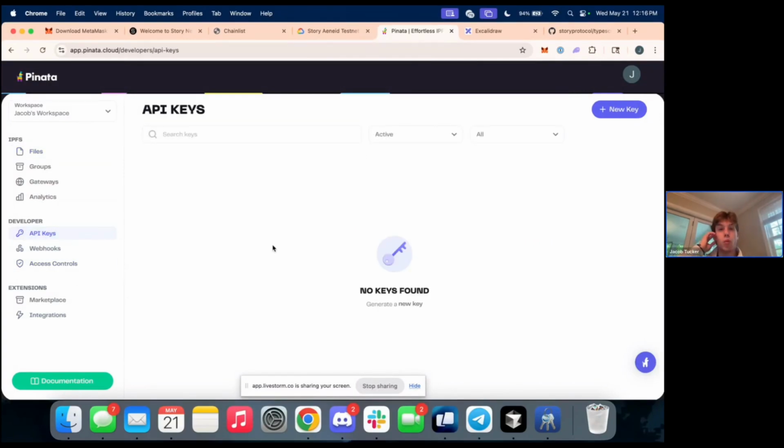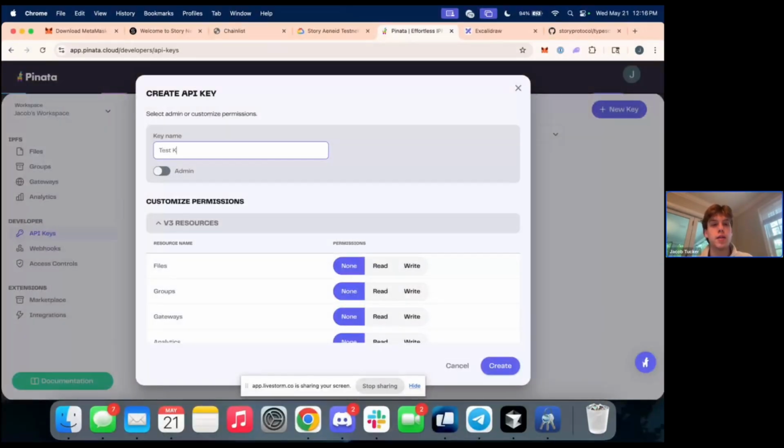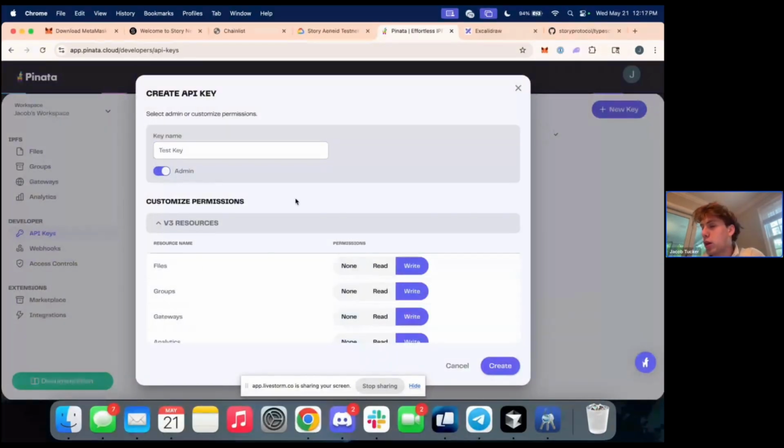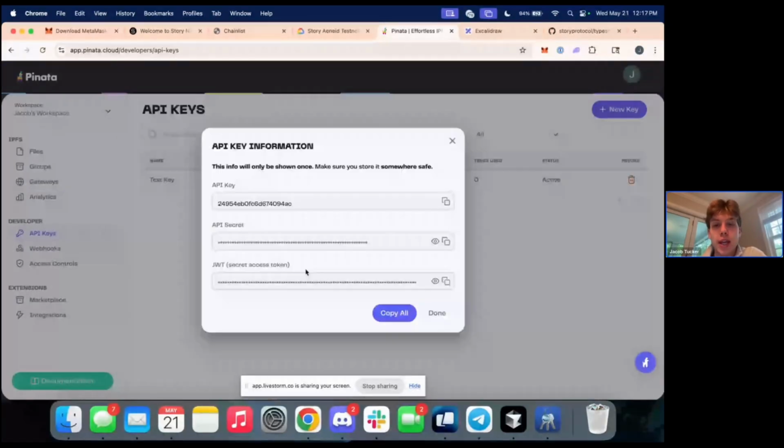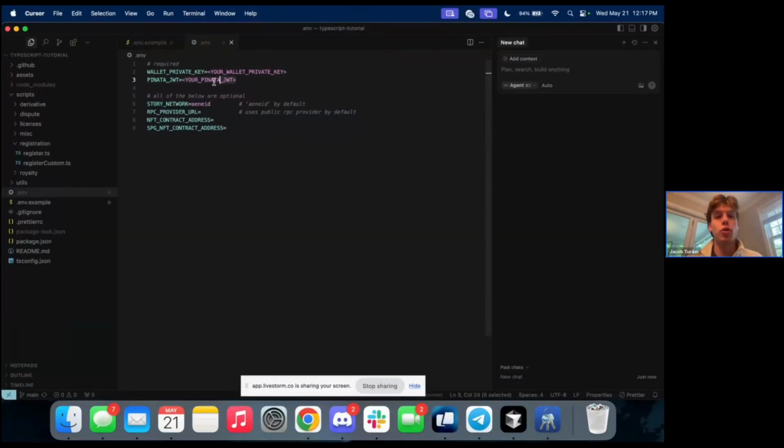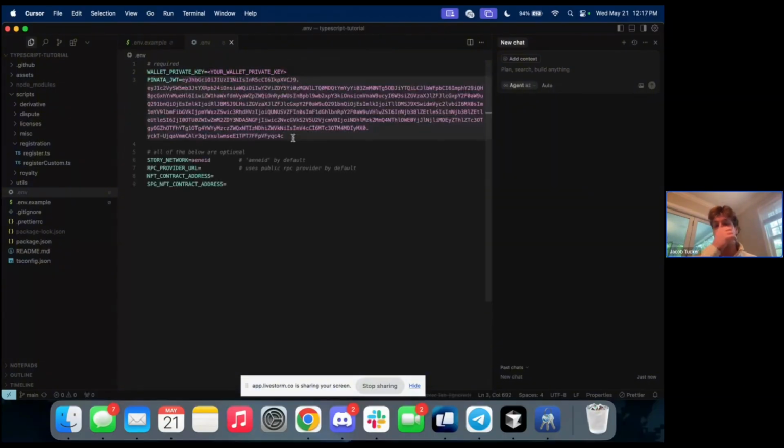Once you go to API keys, click on new key, and type test key. Just click admin so that we don't have to worry about any permissions right now, and create it. Once you get to the screen, under the JSON Web Token, click on copy, right? Then go back to your project and paste that into your .env, okay? So paste that right into here.